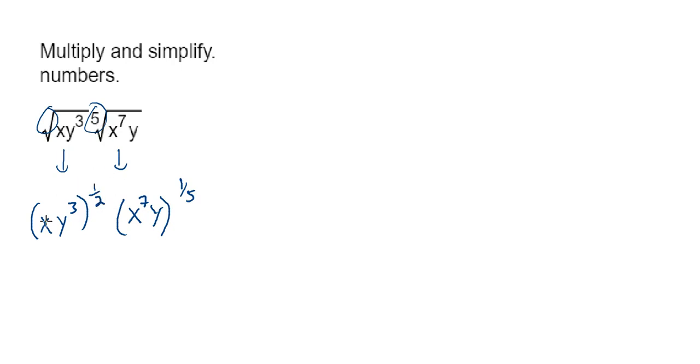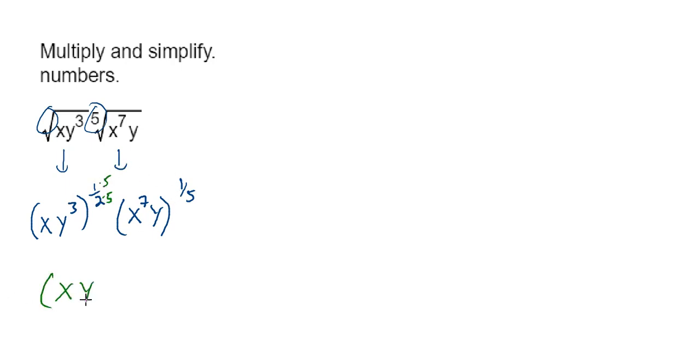Now you could go ahead and distribute these fractions into the parentheses, these exponents here, but I think it might actually be easier if we just leave them outside the parentheses. Let's go ahead and get a common denominator. Even though we're not going to add these fractions together, let's get the denominators to be the same, and then we can bring that denominator outside parentheses. All right, so the common denominator here is going to be 10. So I will multiply a 5 to the top and bottom of this fraction.